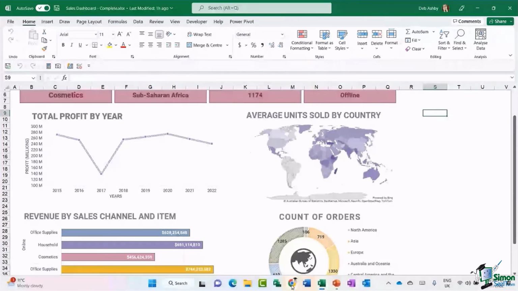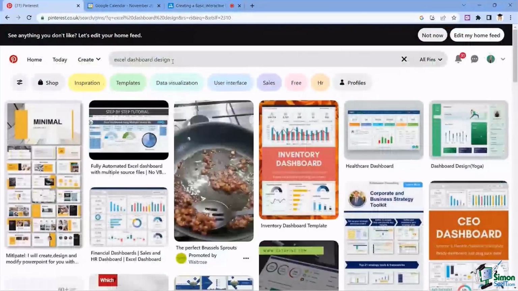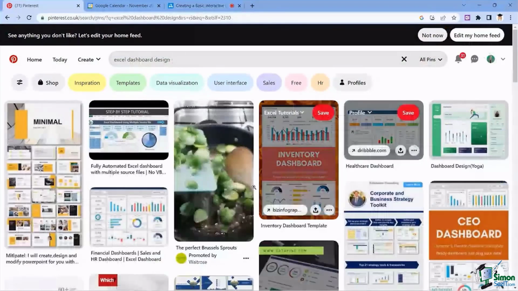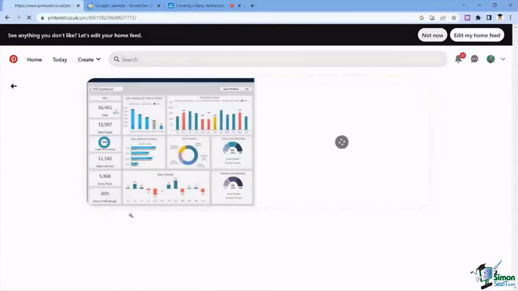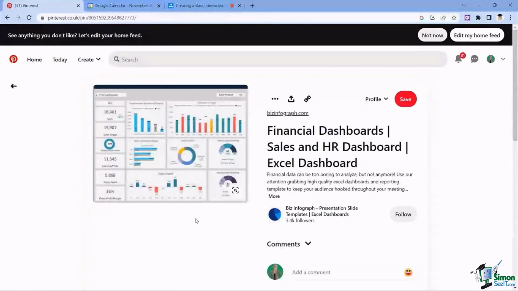If we go to Pinterest, I've got it open over here, and just type in Excel dashboard design, you can see that you're going to get tons of these come up, which can give you a really good idea as to how you might want to structure your dashboard. Here we have an example of a financial dashboard that someone's created. We've got the KPIs listed down the side, and then a whole bunch of charts showing different important key metrics. So it's always worth having a look through sites like Pinterest just to give yourself some inspiration.